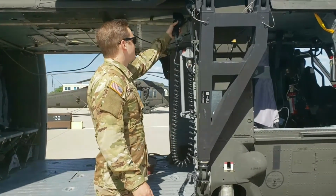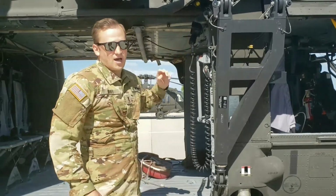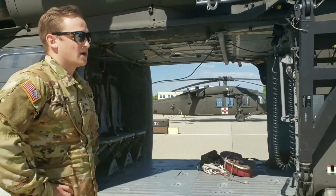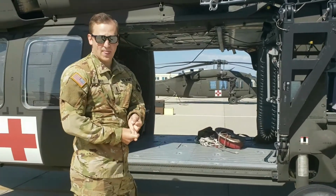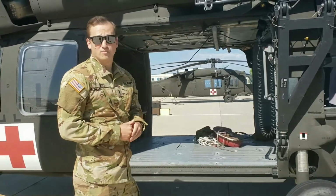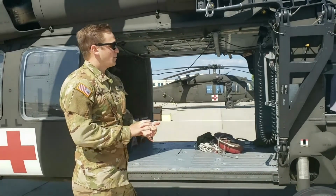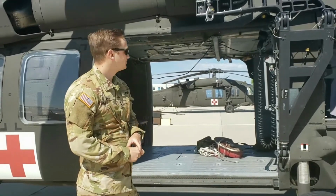And that kind of brings us to the missions of the Blackhawk. So as part of the National Guard, we have two primary missions that we help serve. So you have the military mission, which is where we move troops around, we do air assaults, we pick up cargo and move it around the battlefield, and a whole myriad of other things. The great part about the Blackhawk is it can fill multiple roles. We also have the civilian mission, where we support the state of Idaho. We do everything from firefighting, we help move passengers around, and basically complete most of the missions that the governor would like us to do.